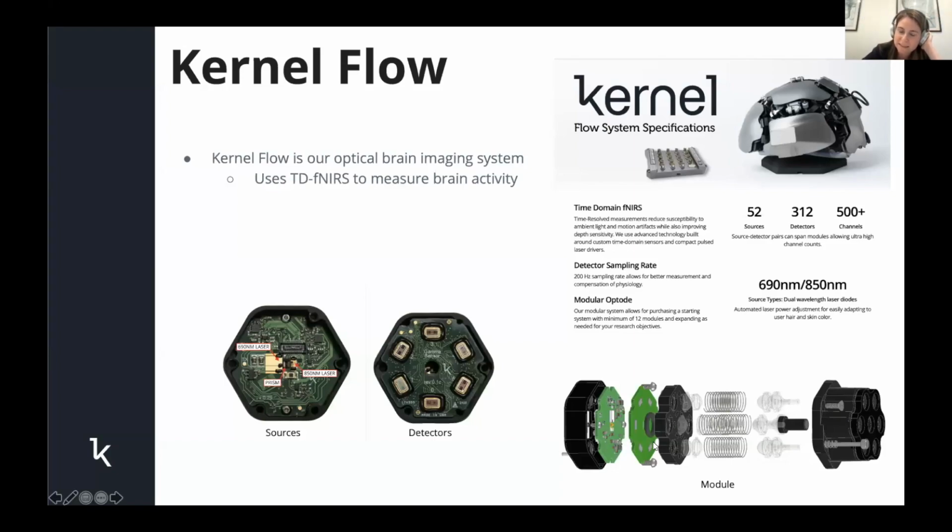Our overall design has the sources, detectors, and then these spring-loaded light pipes. By light pipes, I really just mean pieces of plastic that guide the light. So it's able to be put on the skin. It conforms to your head, and because it's spring-loaded, all those light pipes are touching and able to conduct the light to the scalp and measure it. In our modular design, there are 52 modules over all of these plates. Yes, the total number of modules is 52. So we're able to have good coverage over the whole head with this incredibly rich signal that's coming out of our detectors.